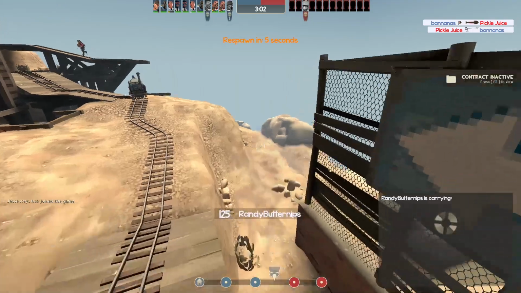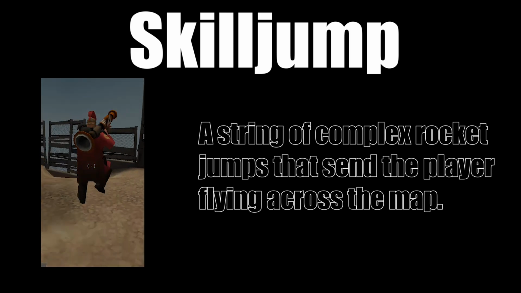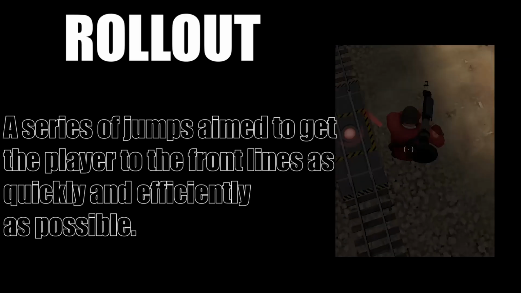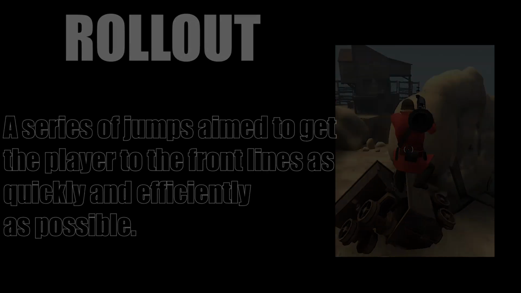That right there is what I like to call a skill jump. Skill jumps are a string of complex rocket jumps that send you flying in a certain direction. Sure, these are kind of synonymous with rollouts, but the end goal of both jumps is actually kind of different. A rollout serves to get the player to the front lines as quickly and efficiently as possible, whereas skill jumps serve to get sweet looking frags that deserve montages made about them.